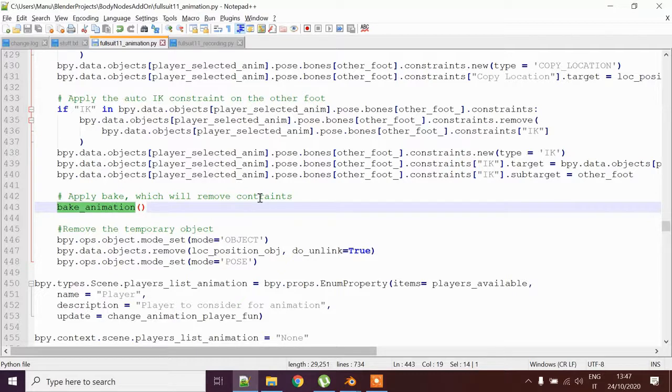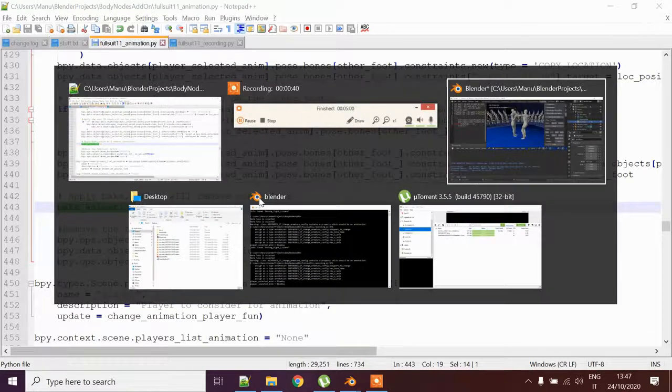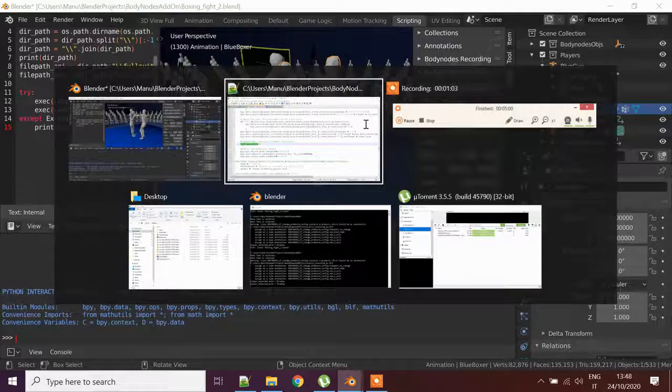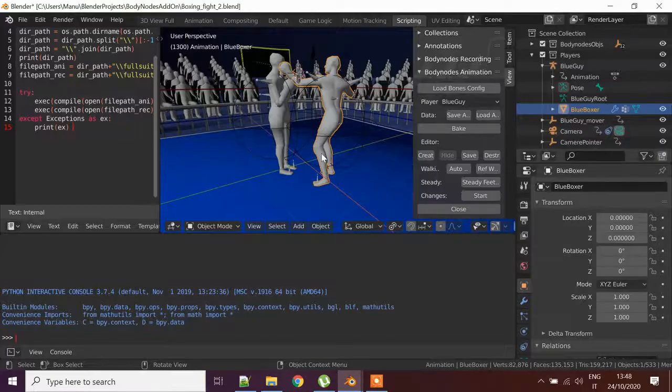It's another functionality that I explained in the previous video, the video about the two tabs, Bodynodes recording and Bodynodes animation. The bake basically takes all the constraints applied to a bone, removes the constraints but keeps the animation, and sets all the keyframes exactly as the constraint was setting them on the bone, keeping the same animation in world space and converting it to local space.